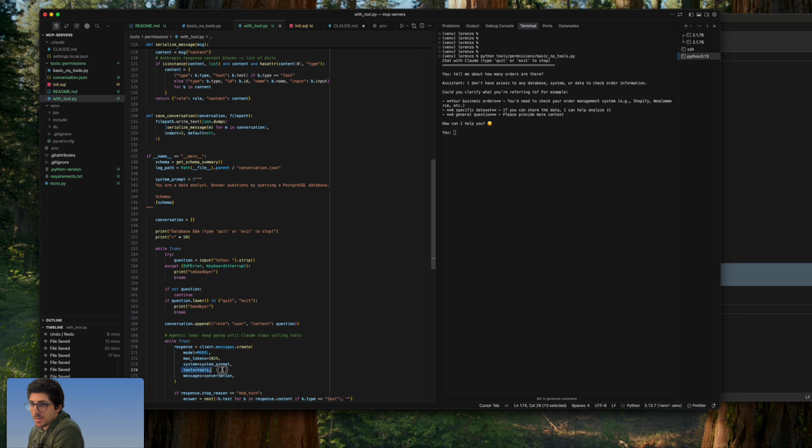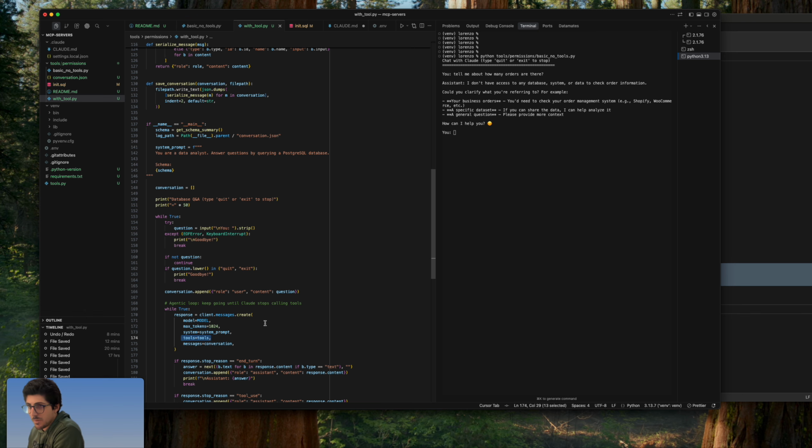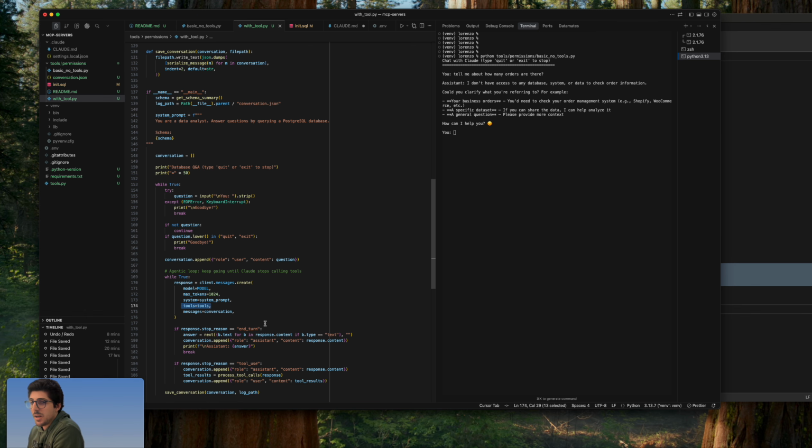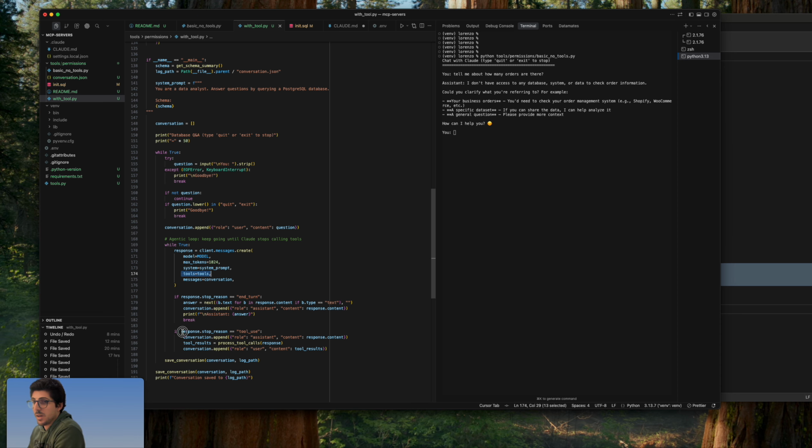First, we are going to be passing the tools within the prompt. And what the LLM is going to do, it is going to decide. First, it's going to have access to the tools, and then it's going to decide whether it needs to use any of the tools. And if it wants to use any of the tools, it will return that in its response. So we are going to handle that. If the LLM responds saying, hey, I want to use a tool, we are going to be calling on that tool and then passing that back to the LLM so that it can get an answer.